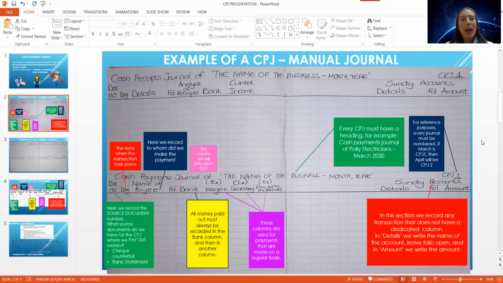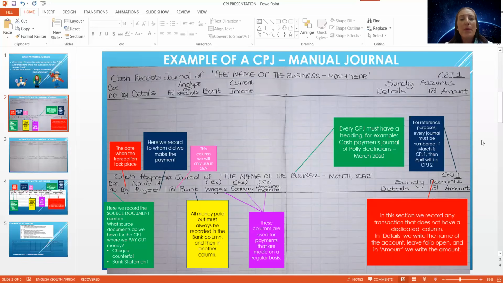Now, those of you who have your books with you, you will also see the instructions on Google Classroom that we gave, that you do the CRJ and then we said leave the rest of the page open. So for the next exercises that you're going to do, you can actually now go and complete the CPJ for those exercises below the CRJ that you've already completed. So this is just to give you an idea.